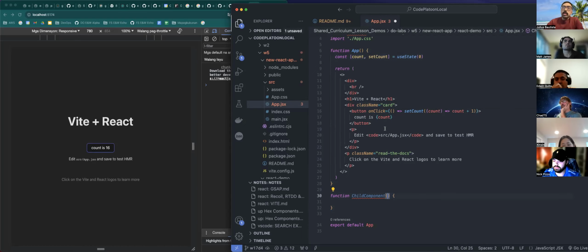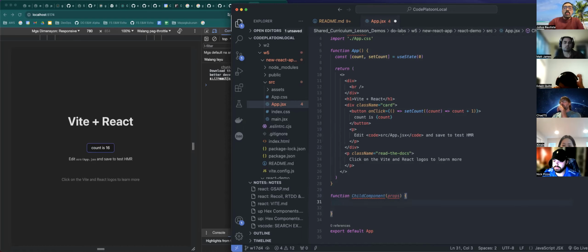So props is like a special keyword inside of React, and it's essentially an object. If we wanted to pass this state down to this child component, we can do so in one of two ways. The first way being by passing props.